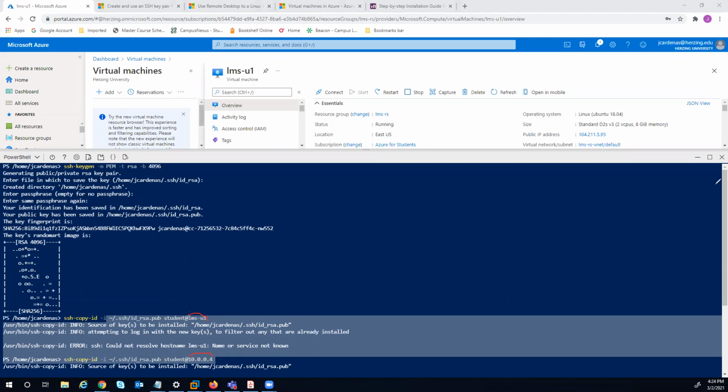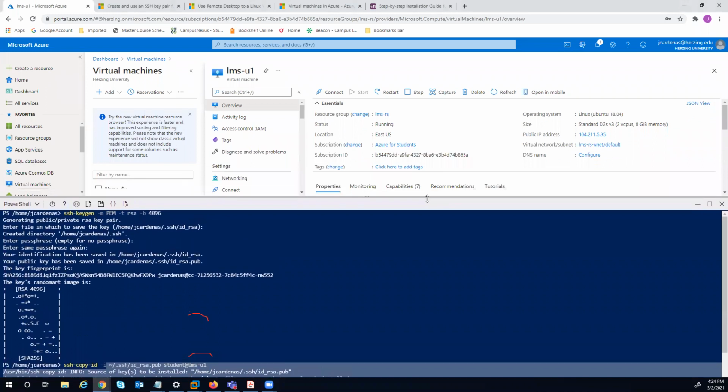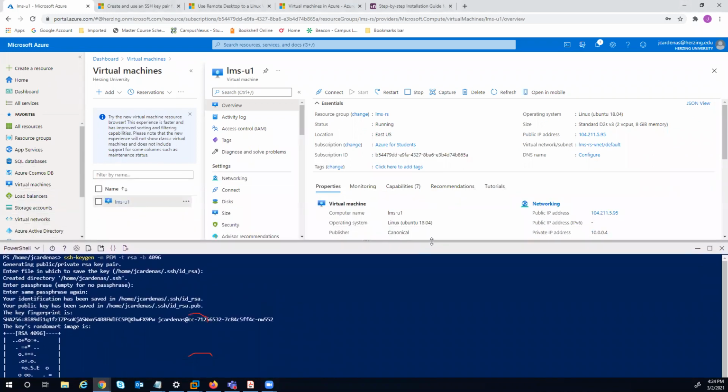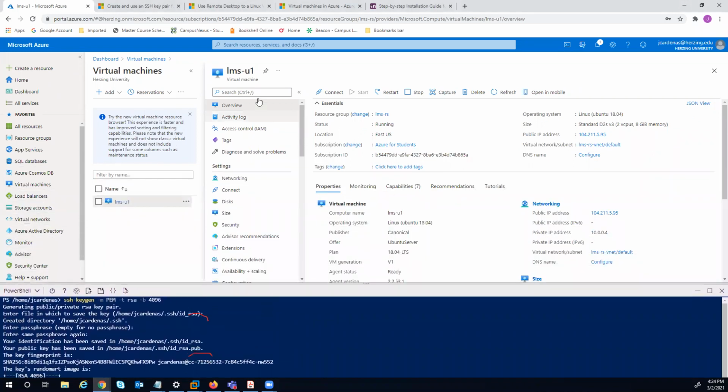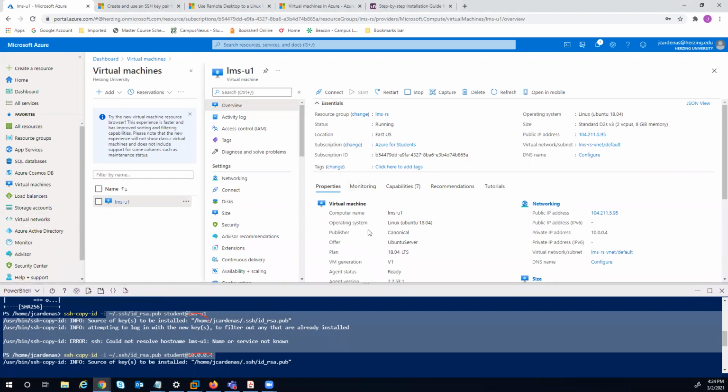So where is that information found? The computer name or host name: here in the main properties of the virtual machine, notice that this is the computer name, and here you're going to find the private IP and the public IP.